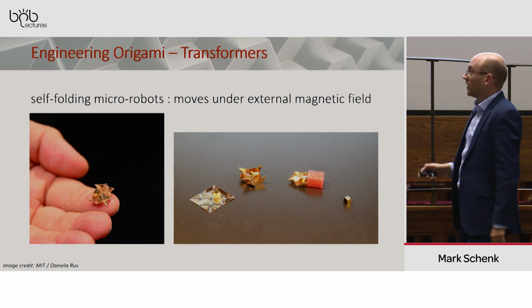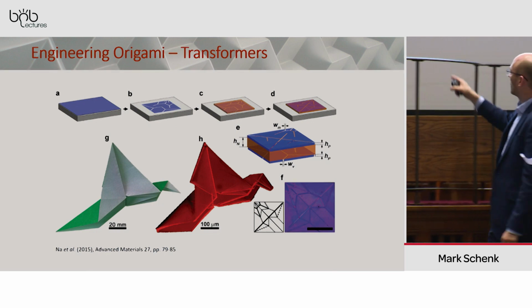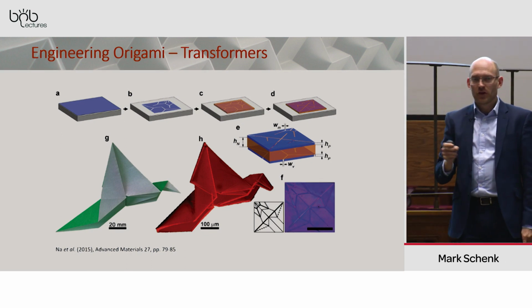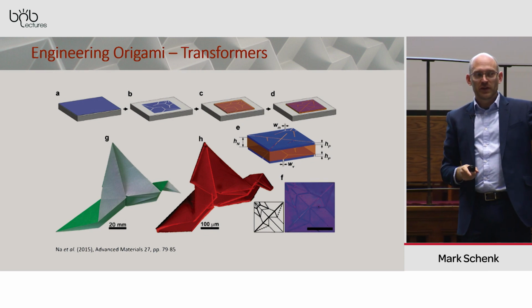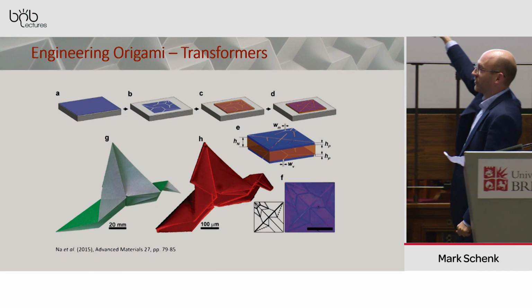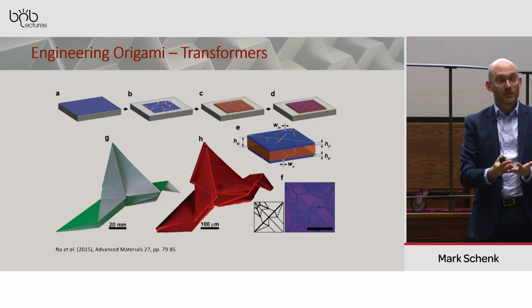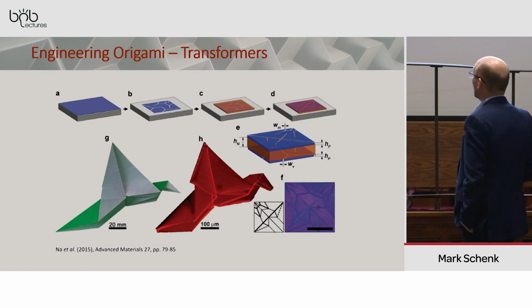We can go down smaller. So this is an origami crane, and if you look at the scale bar, that's 100 microns, so that is 0.1 of a millimeter. So this entire crane in red is smaller than the thickness of a penny coin. So the thickness of a penny coin, that's the size of that crane. And they can fold even smaller. They're folding graphene sheets at the moment, which are single layer, single atom sheets, and you can fold that using origami.